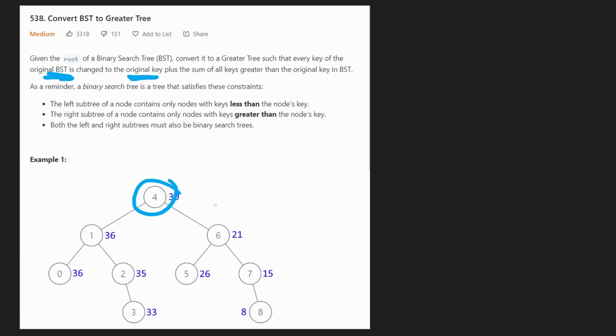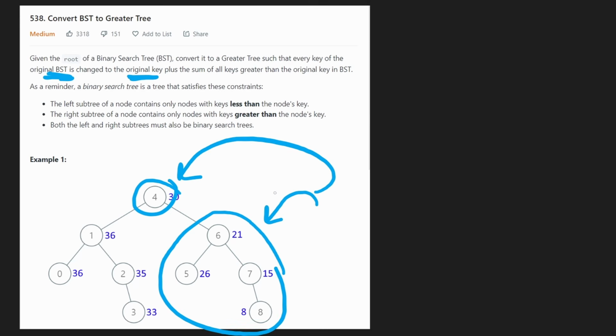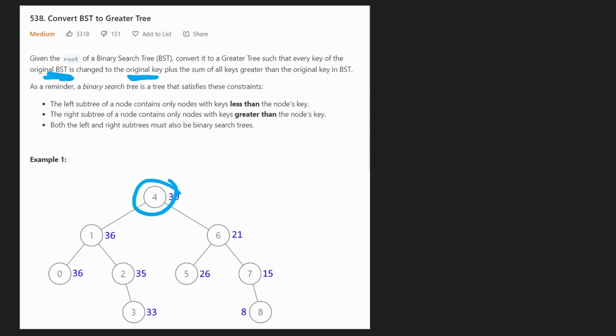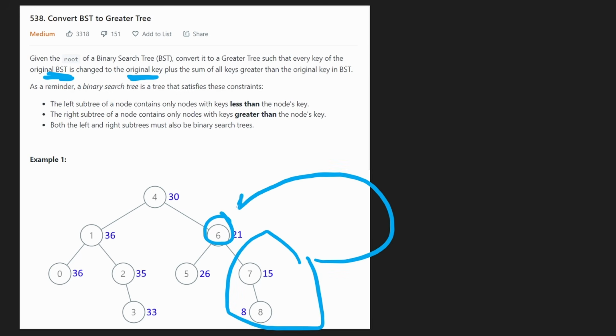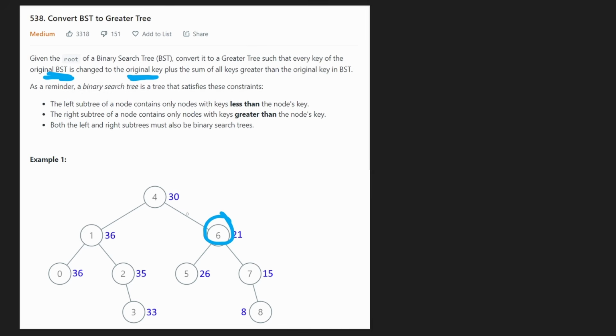So what we can do is run a DFS on this, take the sum of it, and then add that to the original value. But what you're going to notice then is, okay, we've done the root node, but now we also want to do the same for this node. So for this node, we're going to DFS on the right subtree and add that to the original value. So if we do that for every single node, it's not going to be very efficient, because notice there's some repeated work that's going on.